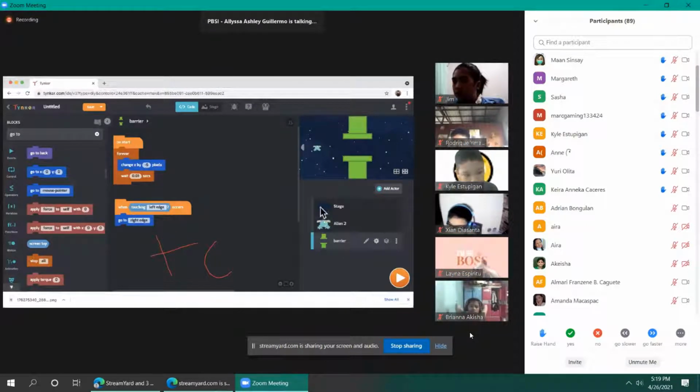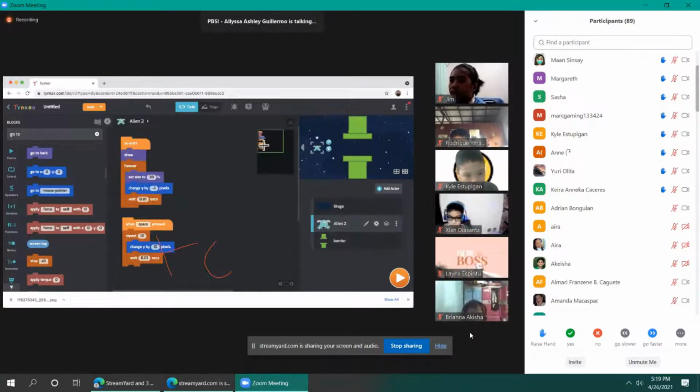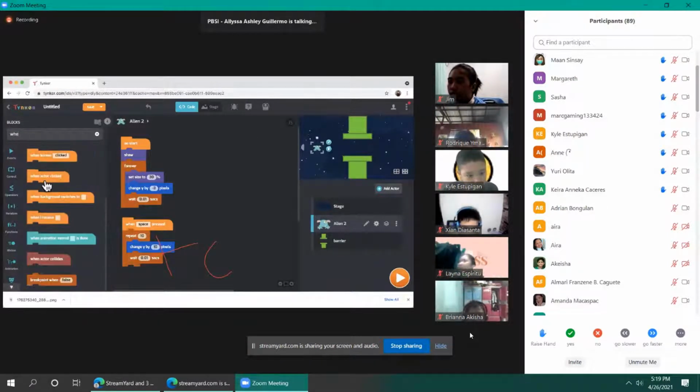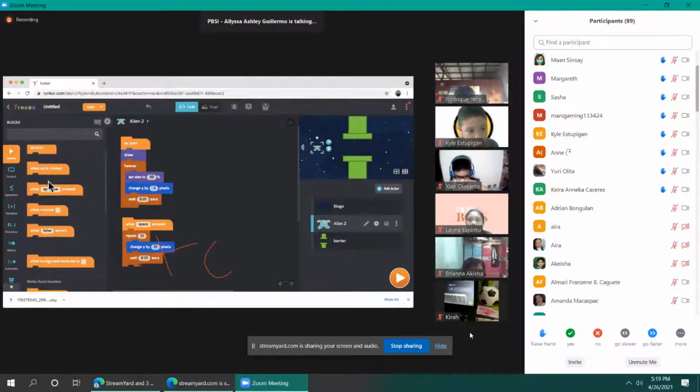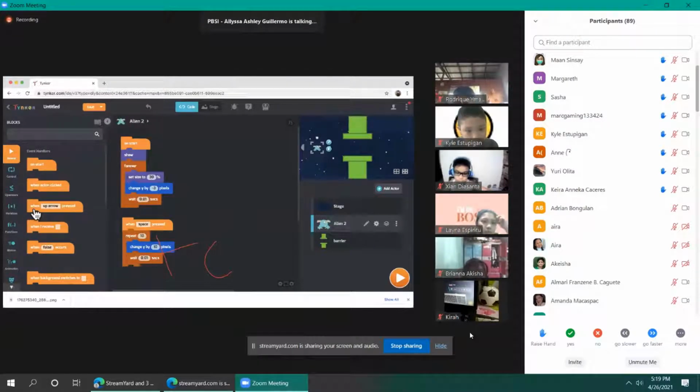So, babalik tayo dun sa character. So, gagamitin natin ulit yung when, that is under events. So, hanapin nyo po yung when up arrow pressed. Sorry. When flag clicked. So, ang ilalagay natin dito is touch.